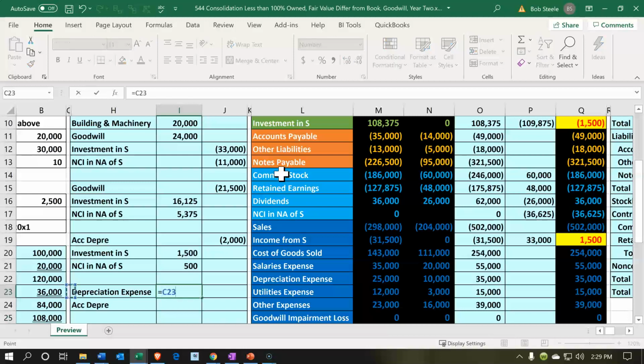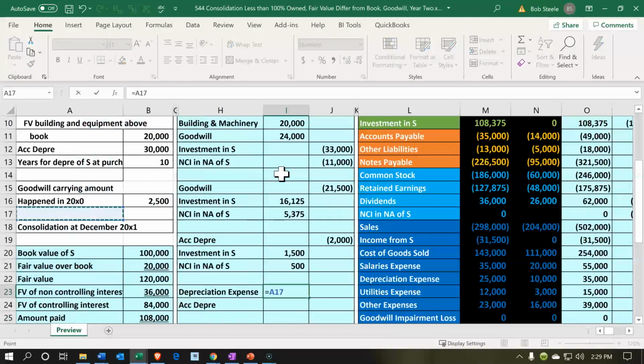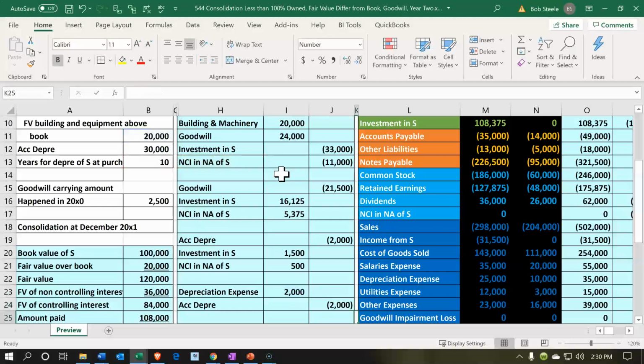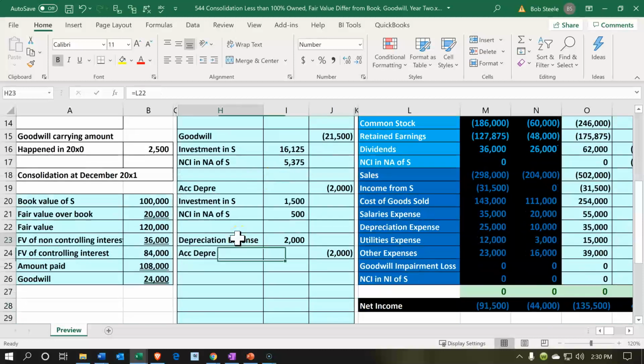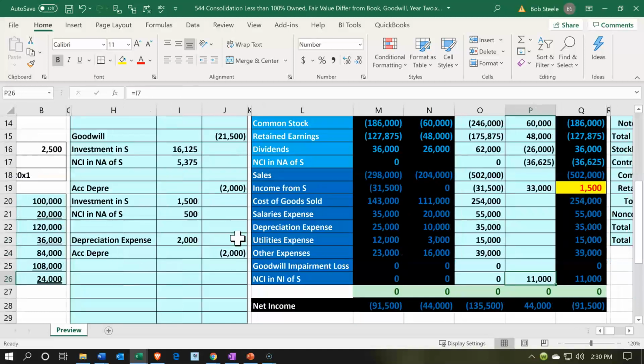So I'm going to say this is going to be equal to, we're going to say it's the 20,000 divided by 10. So there we have that. And so there we have that. Now, once we affect something on an expense here, we know that then we're going to have this breakout that's going to be happening between the non-controlling interest, because we calculated this non-controlling interest portion not based on that adjustment. So let's record this first.